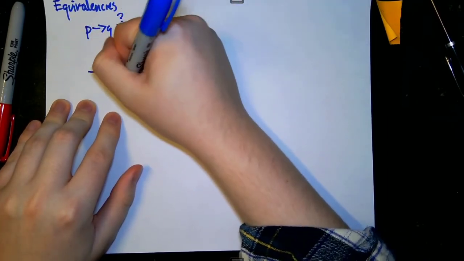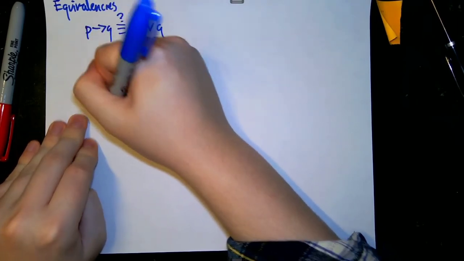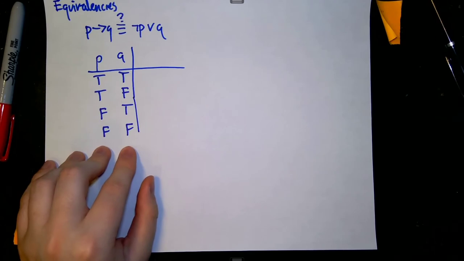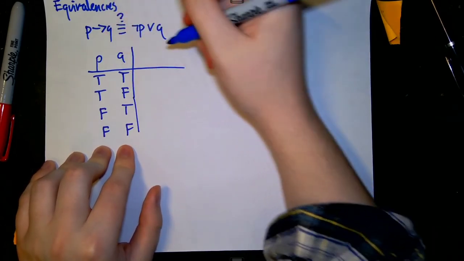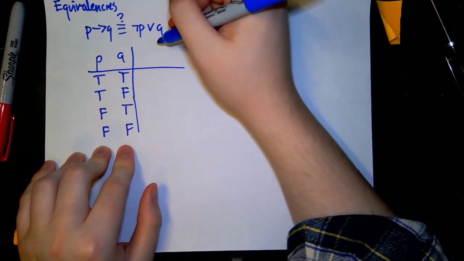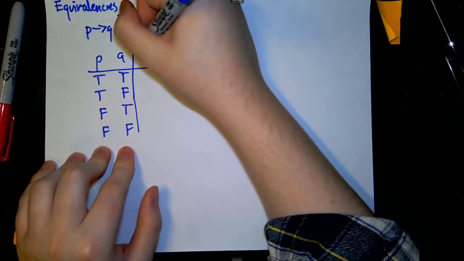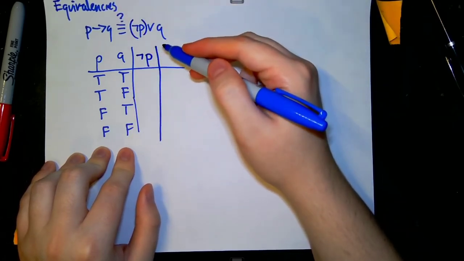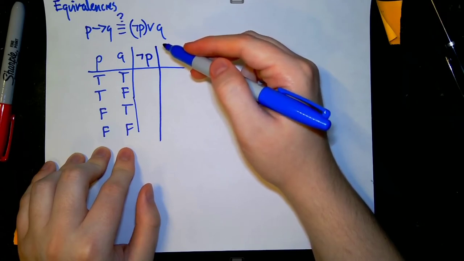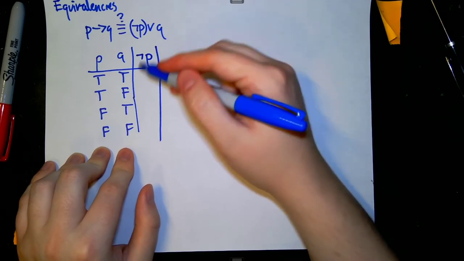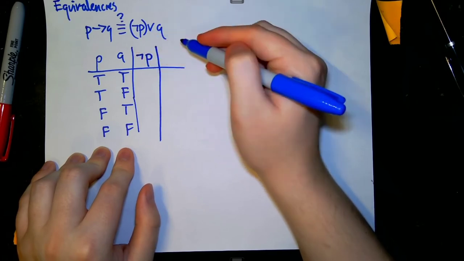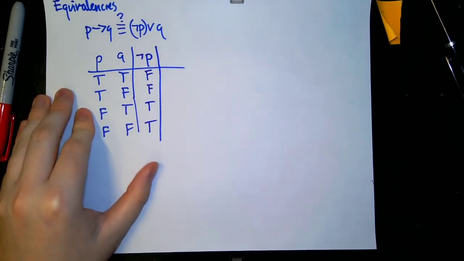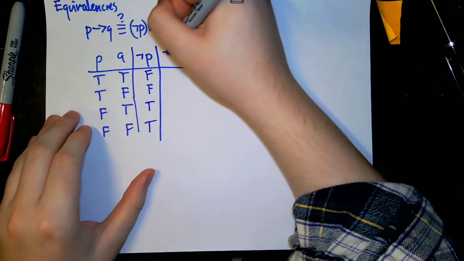You're going to start out with all of your propositional input values like this. Something that helps me is to take things one step at a time. First, I'm going to just look at not P, because we have this not P as part of this equation. So what I want to do is explicitly lay out what not P is, because it'll make it a lot easier for me to deal with this part of the equation. So not P: when P is true, not P is false, and when P is false, not P is true. And now after this, I'm going to start looking at not P or Q.